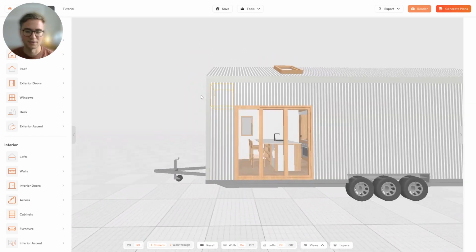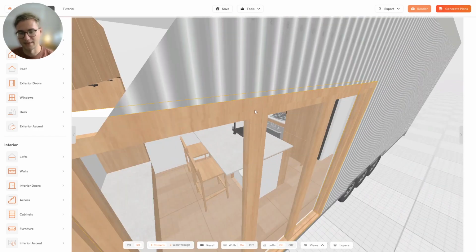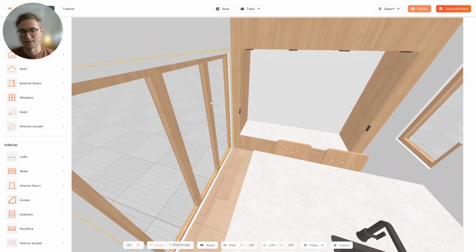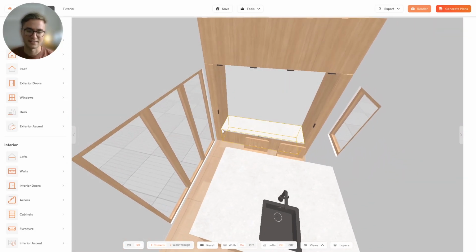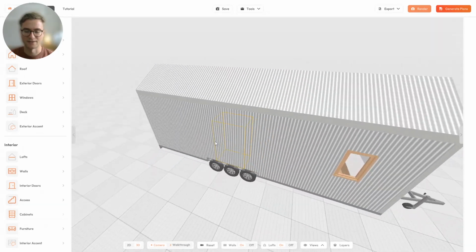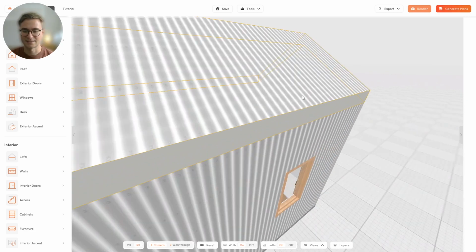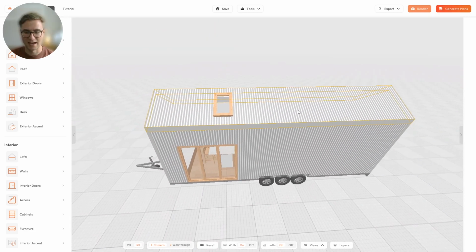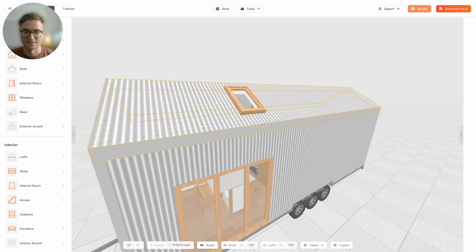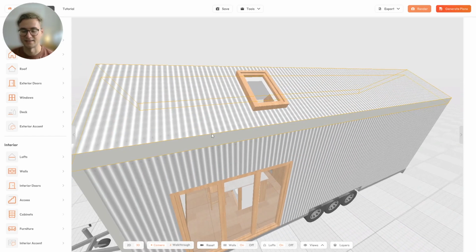One other thing that is important when you're placing doors and windows: natural ventilation is easier to achieve when you have windows on the opposite sides of the tiny house. In this case, if I can open up this part of the tiny house and this part here as well, you will have a cross draft coming through. And of course, if you have windows on every side of the tiny house, you can make sure that there's a draft coming through everywhere. Another thing is heat rises. So if you can place a window up high or a skylight up high, that means you can have a draft coming through not just sideways. It can also come up here and get rid of all of the hot air that accumulates in the roof.